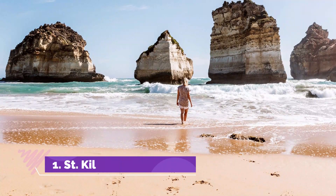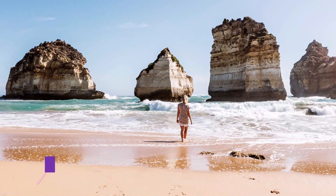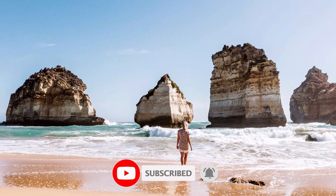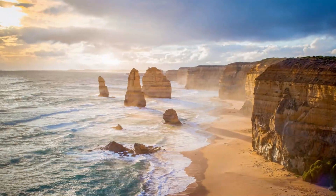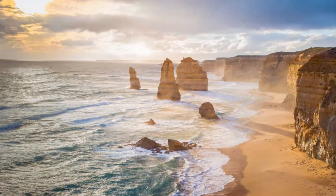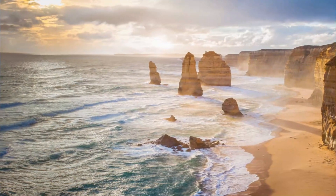Number 1: St Kilda Beach. St Kilda is one of the best beaches in Melbourne for its soft sand and fantastic amenities, including a fun-filled amusement park. A short tram or taxi ride from the center of Melbourne, St Kilda Beach is lined with a neatly manicured promenade and a grassy park. Visiting is one of the best things to do in Melbourne with kids.